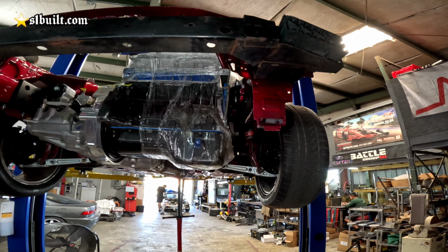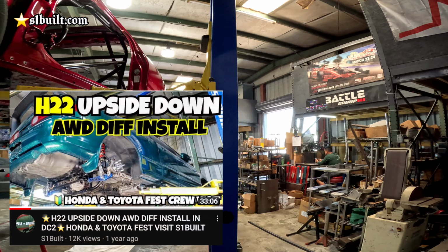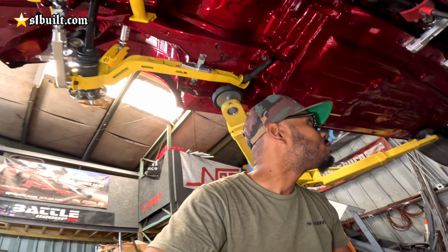This looks so fresh. We did an all-wheel drive kit on this a while back. Now it's all painted. Paint looking really fresh. Look at that paint, guys. Look at that. Sick. So now it's all painted. He went with an Alpha 6 yellow. Check it out. Tubular kit, billet forks, and he's using the H22 transmission with a FEWH22 bell housing.